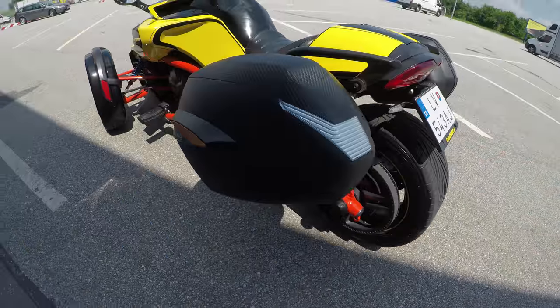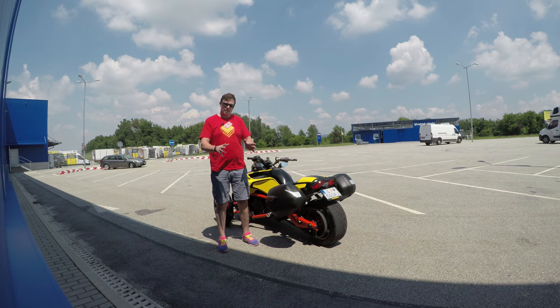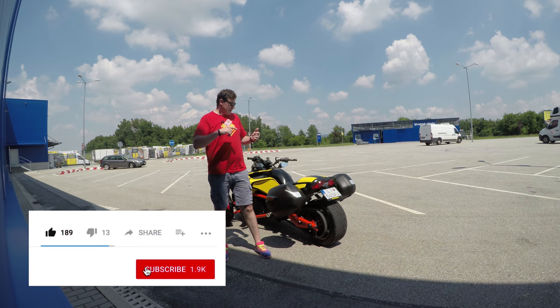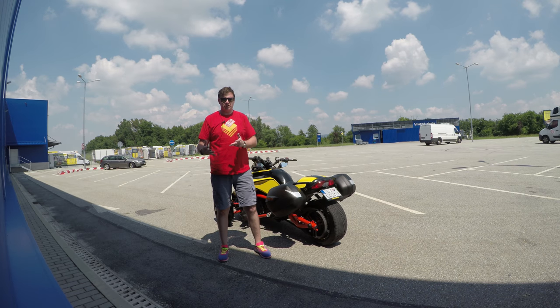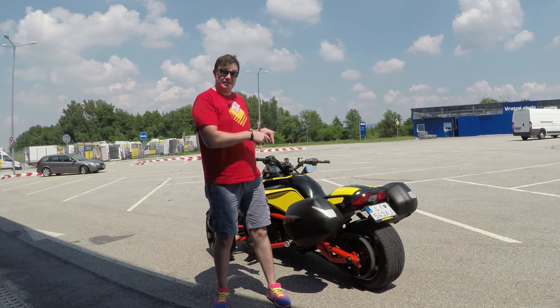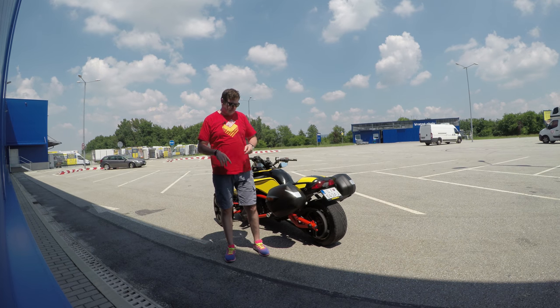I'll tell you why I'm using these shed saddlebags sold originally by BRP. One very important comment: I'm not an ambassador and I'm not paid by BRP, the importer of BRP, or shed products — this is my pure experience and I will tell you pros and cons. I purchased the cross-country bags because there was no other option, no original option from BRP. They were the only saddlebags you could put on a Can-Am Spyder F3s three or four years ago. This is actually the very first F3s in Central Eastern Europe — I have to mention it and I'm so proud of it.